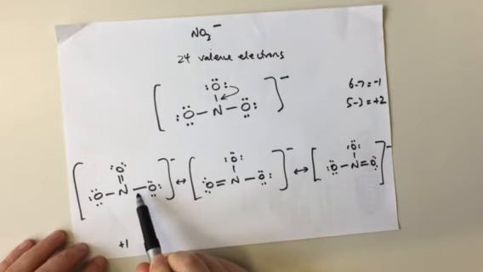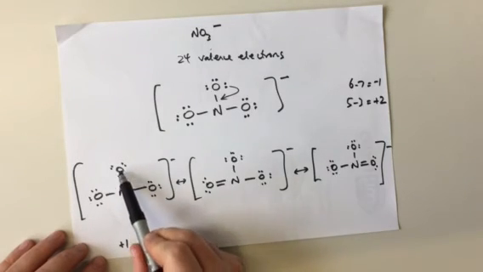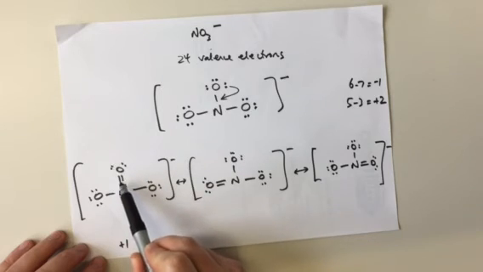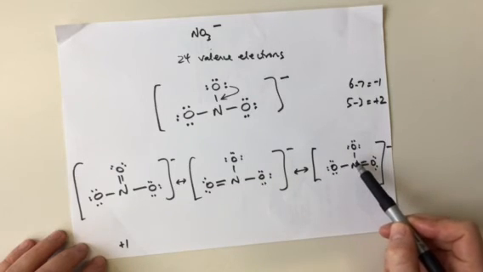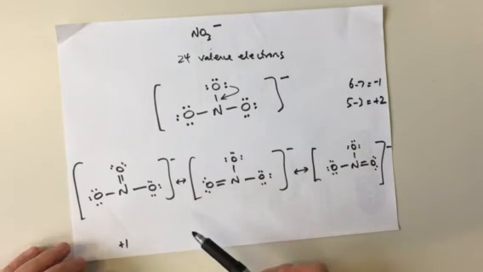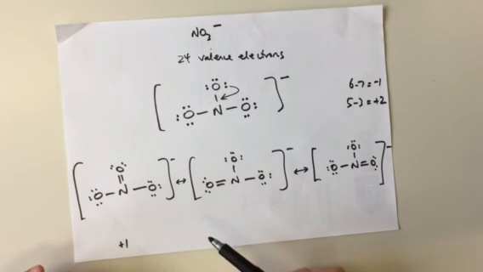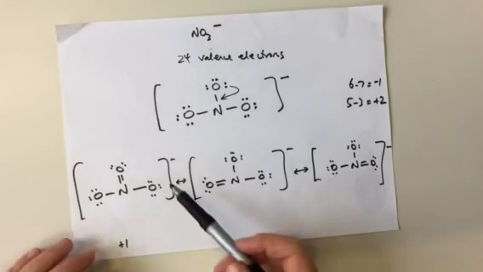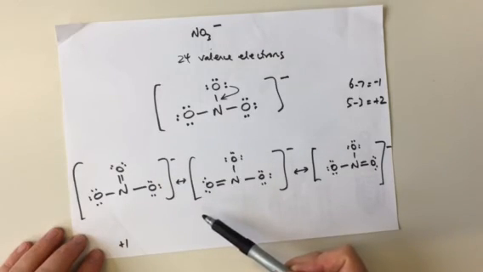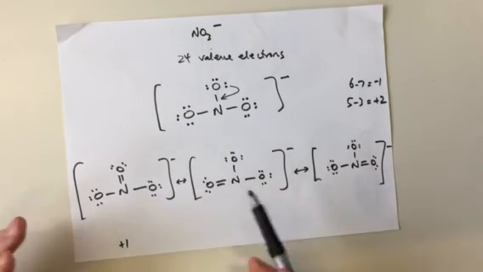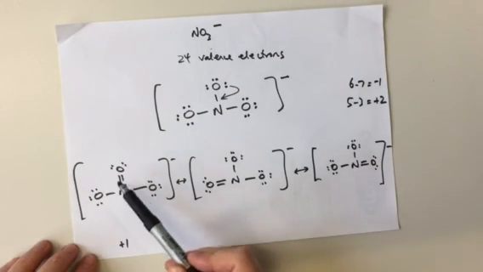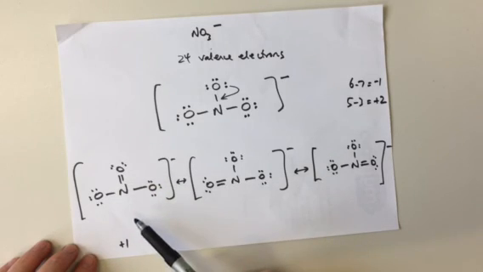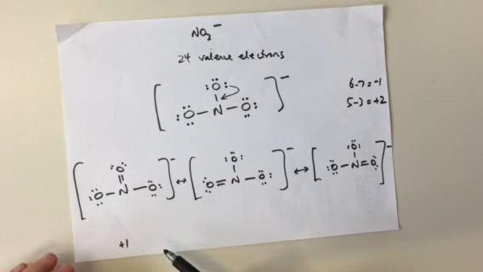Now, let's look at that a little bit more closely. Let's consider this NO bond here. In this particular Lewis structure, it's a double bond. In this structure here, it's a single bond. In this structure here, it's a single bond. So when we average them out, the bond is going to be neither a true double bond nor a true single bond. It's going to be somewhere in between, where it's going to have some double bond character and some single bond character. So the bond length of the nitrogen-oxygen is going to be somewhere in between a double bond and a single bond. And all three NO bonds in this molecule are going to be of the same length, and they're all going to be intermediate between a double bond length and a single bond length.